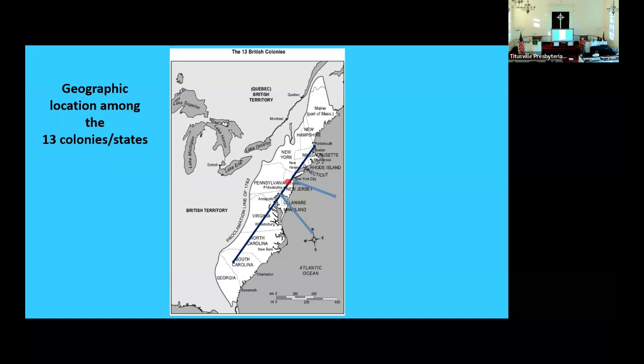So people in East Jersey tended to root for New York teams, and people in West Jersey tended to root for Philadelphia teams. And they also sent their produce to those areas to make their living. So Washington is going to spend a lot of time in New York and Philadelphia, and the Revolution is going to be focused on that area, and that's going to put Hopewell right in the middle of the Revolution.